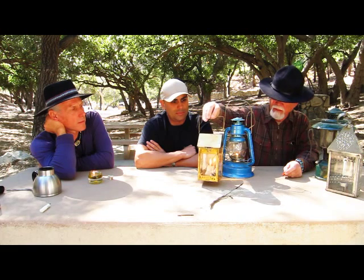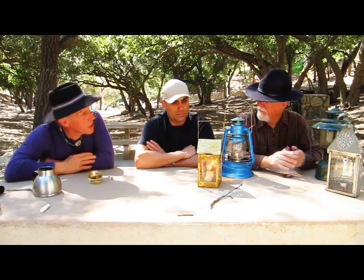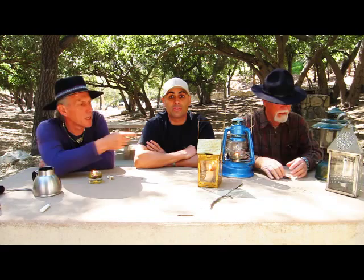What we have here are some different forms of light for your camp. We'll start with this — a candle lantern, obviously. This is a Stonebridge lantern, very traditional early 1900s camping. It was used extensively, and one of the reasons it was well liked is it folds down. You can still get these today — from Survival Resources.